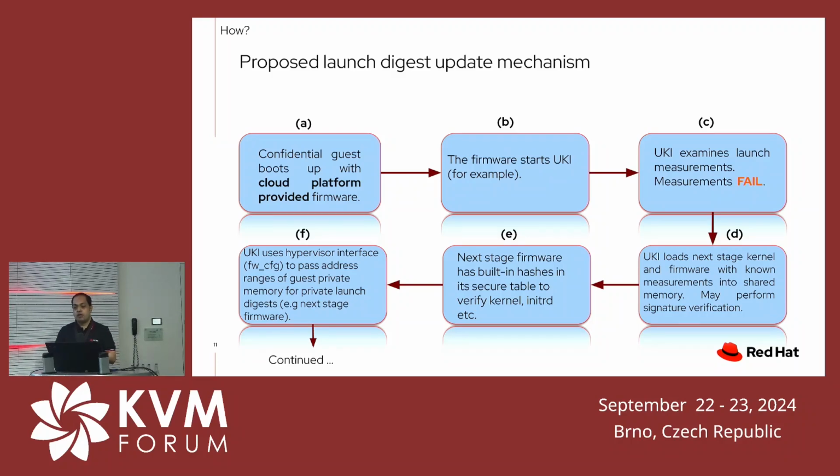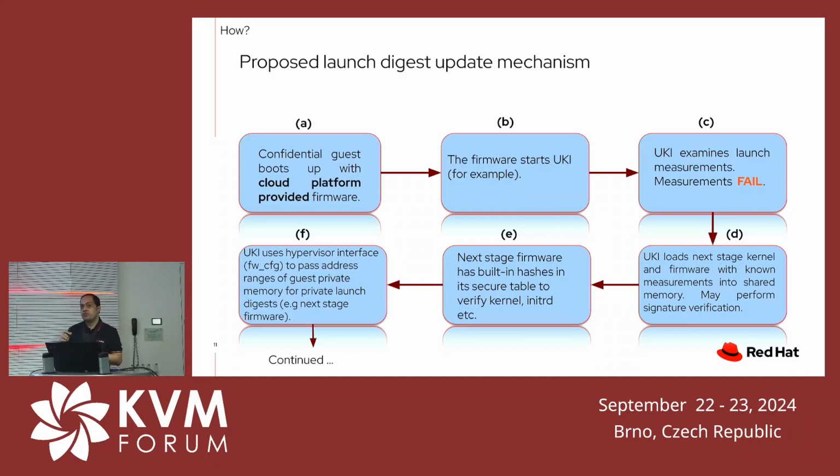It contains the actual blob of the firmware that the end user trusts and is measured. Along with that, it also has the kernel, initrd, command line, etc., all the usual other components that basically need to be trusted as a part of the boot process. So the UKI may or may not do signature verification. We'll get to why that is optional a little bit later.